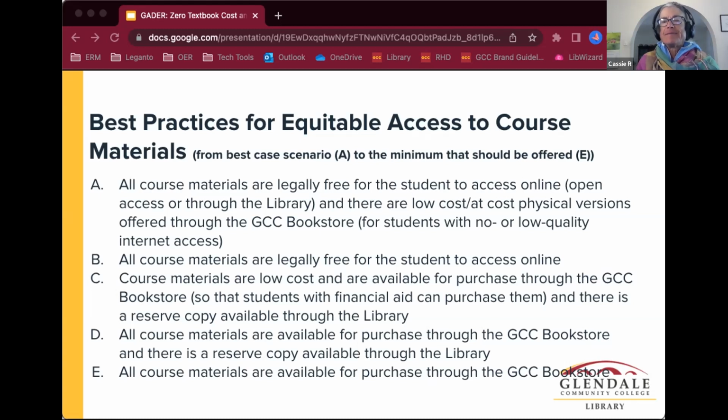But you're exactly right, though. And some other folks said in the chat as well, the exact same thing. Students with book vouchers, a lot of our students have financial aid that is tied to the bookstore. In addition, the library also uses the bookstore list. That's what we rely on when we're updating our reserves collection, when we're seeing if we can provide extended access to ebooks that are being used in your classes.